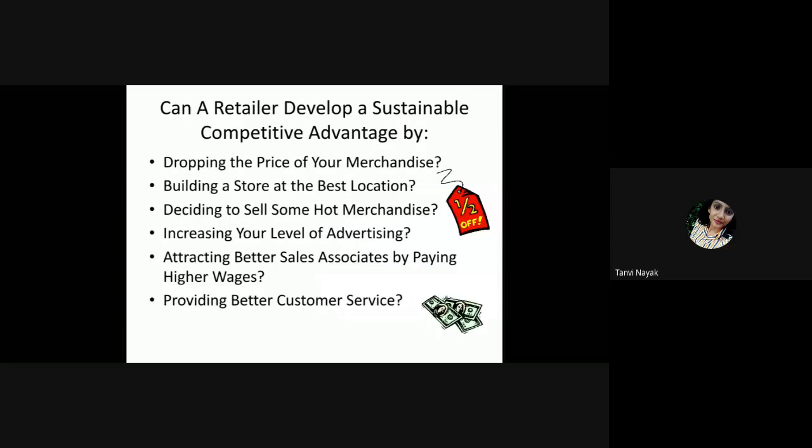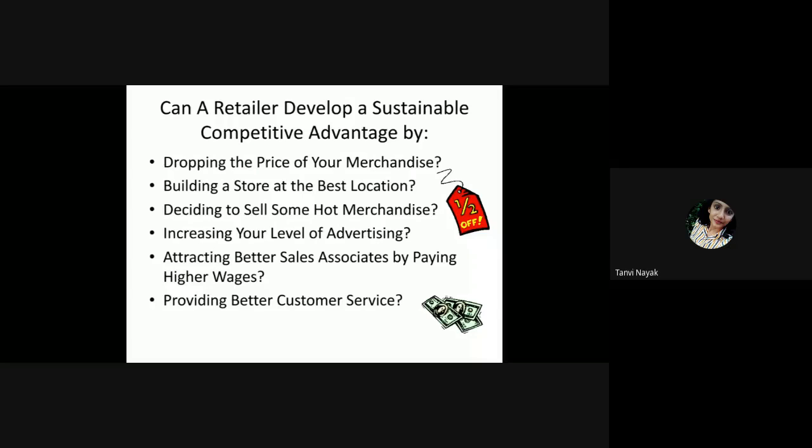Okay, now how can any retailer develop a sustainable advantage? One, it may be the price you drop for your merchandise. If it is possible, you can maybe go half price, maybe 50% off. That is how some retailers draw customers. If I'm not wrong, some retailers procure their merchandise completely on a cash and carry basis. Such retailers get a huge discount from the manufacturers and suppliers. Some retailers go on credit, or maybe they get something like 20% or 30% discount, depending on how much cash flows to the suppliers immediately after the transaction. Probably the ones who get discounts gain more advantage.